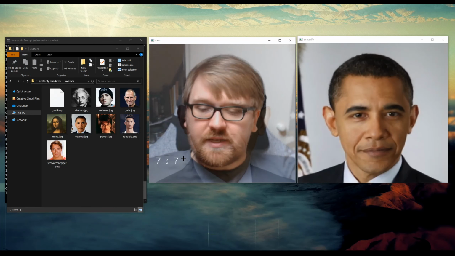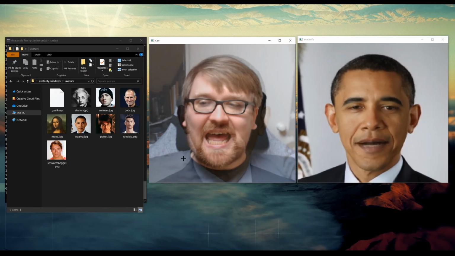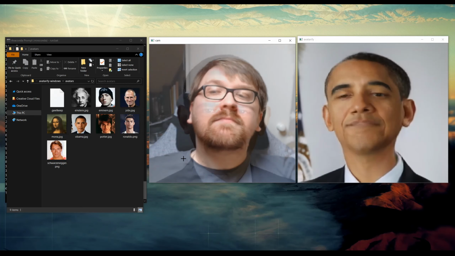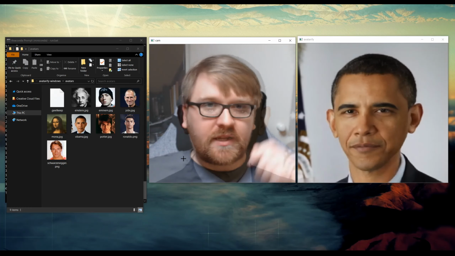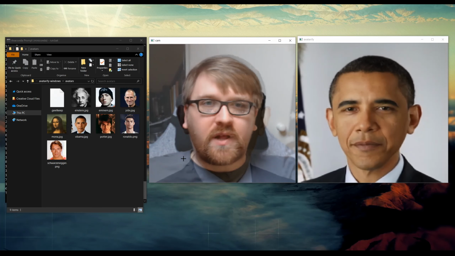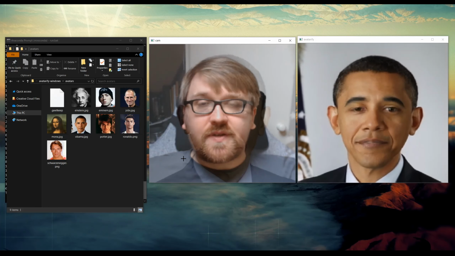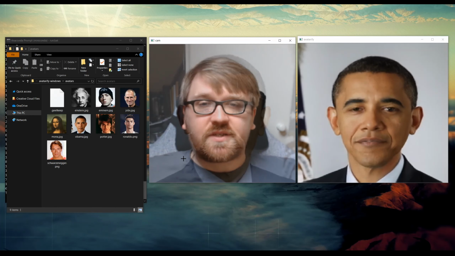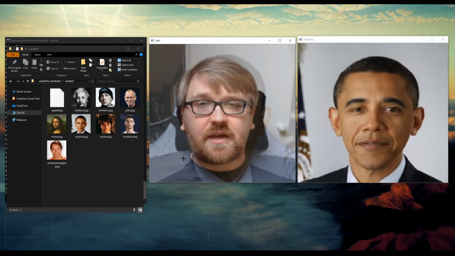So if we hit F, we will switch that off. That works okay. So that can be a nice way of trying to find and iterate on this stuff. If you've got an image that's not working particularly well, this will help you find a good reference position. This tends to be especially useful if you're dealing with images where the person is turned sideways and they're not face on, because that can make a big difference.